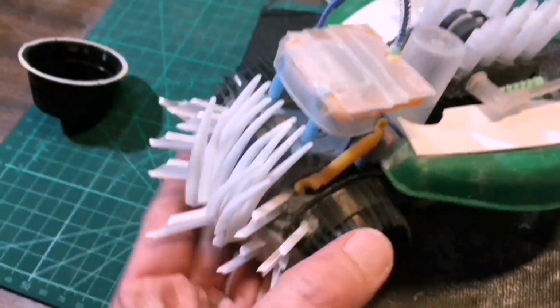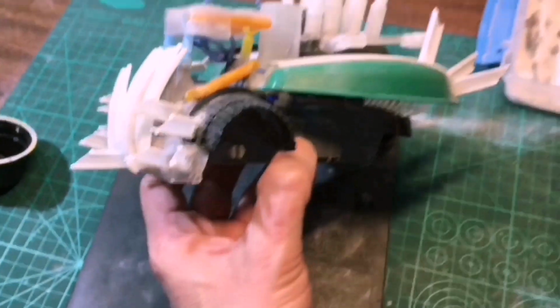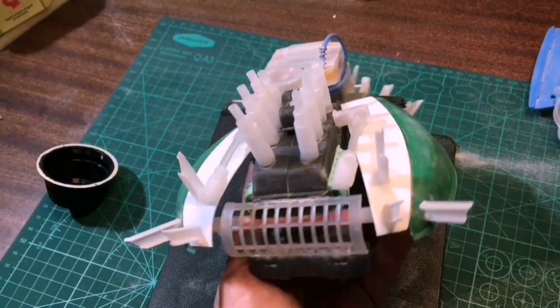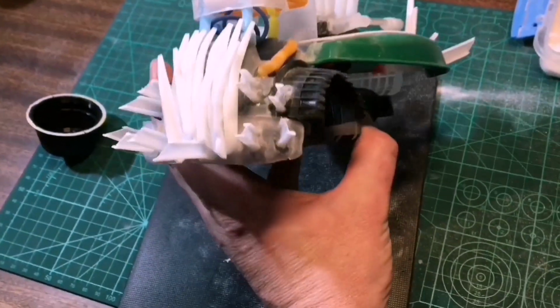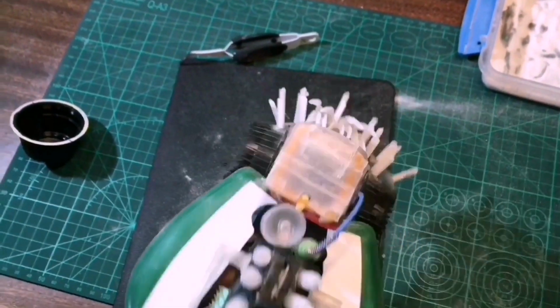So I've started here. I've got a load on the front. Really happy with that. I don't think I need any more on the front. That's pretty menacing looking. And then I've started just here on the back. But I'm going to continue just bringing them from the back towards the front. Yeah, looking really good. So I'll get a load more spikes cut.